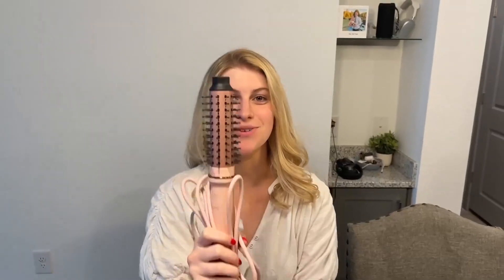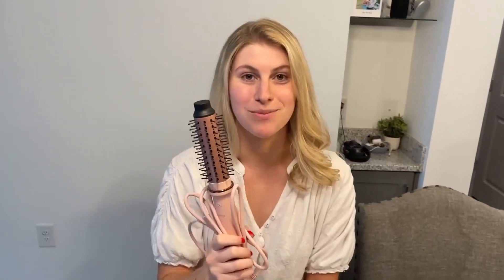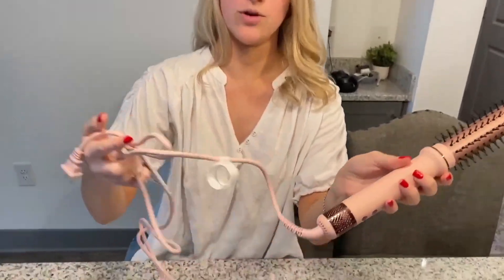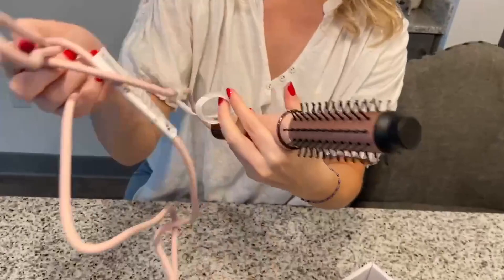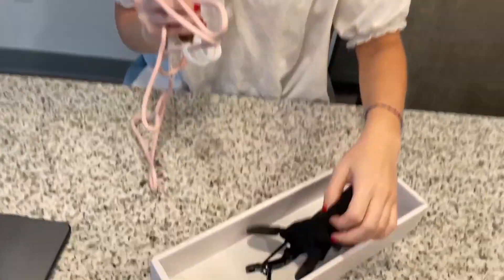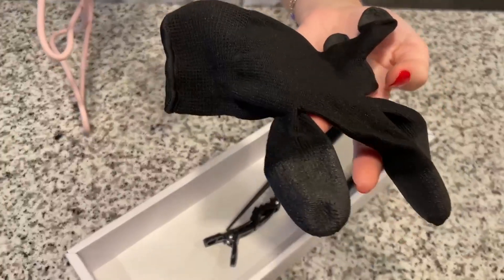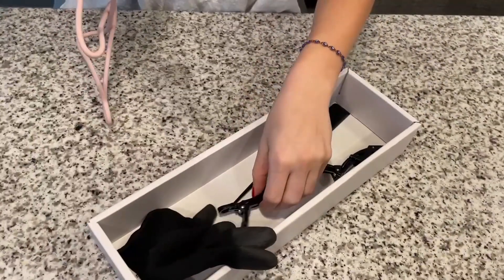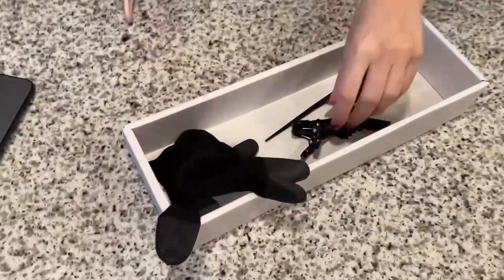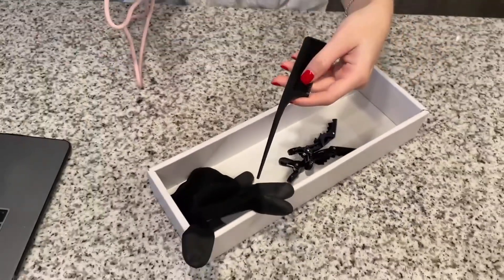Hello, so I present to you this rotating curling iron brush by the brand Karong. As you can see right here, this is a really nice curling rod. It is 1.5 inches, and it comes with this cord right here, and it has this little velcro strap to wrap it up. Not only that, but they also give you a thermal glove, which is fantastic, and two hair clips if you want to section out your hair, and it also comes with a comb right here.